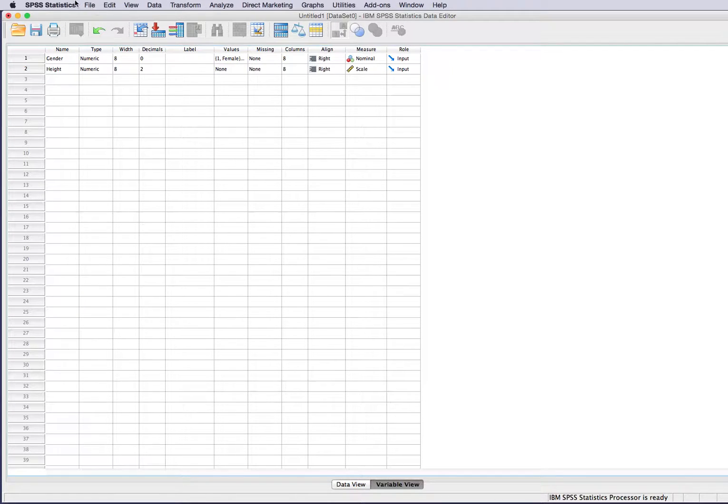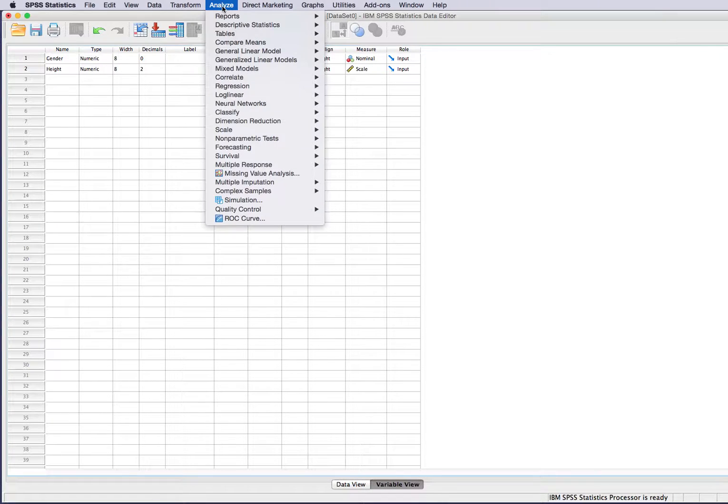So anyhow, here you have file, edit, view, data, transform, analyze, direct marketing, graphs, utilities, add-on, windows, and help. Okay, so these are the different menus, just like any other software. The most common one that you guys are going to use the most, I would say, is going to be the analyze menu. Don't get intimidated. You have no clue what those things mean right now. Okay, but that is not the point.